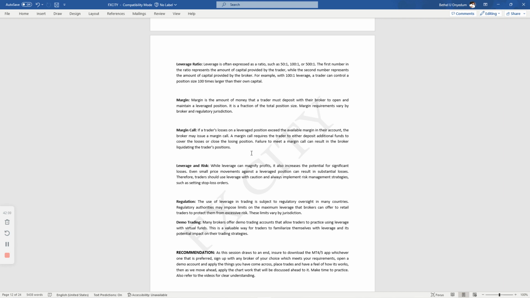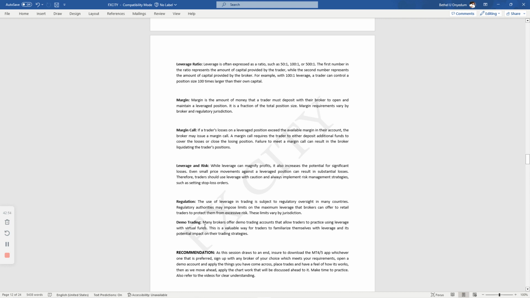So leverage and risk, we have already talked about that: how you leverage your trades, 1 to 500, and how you manage your risk with that leverage. Now, regulations. Not all brokers are regulated. Some are not, and the level of leverage a broker can issue to its customers depends on its regulatory authorities. Depending on the country, some authorities tell brokers you can't give customers more than 1 to 500, some more than 1 to 200, some not even up to 1 to 100.